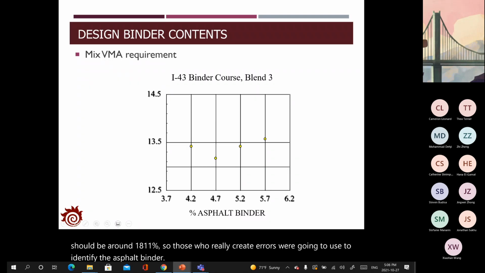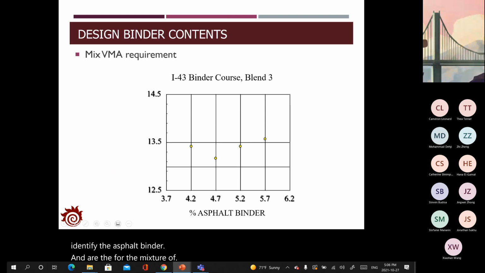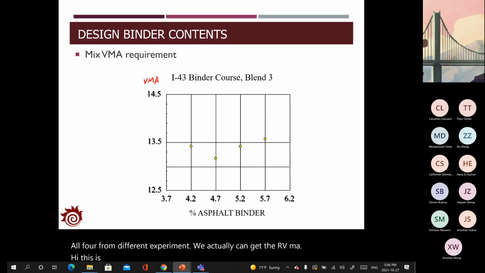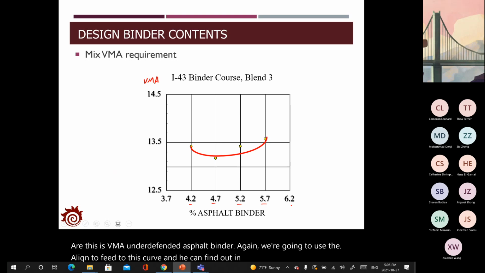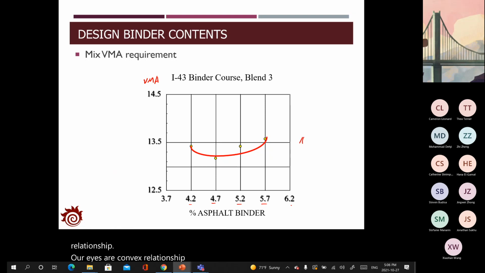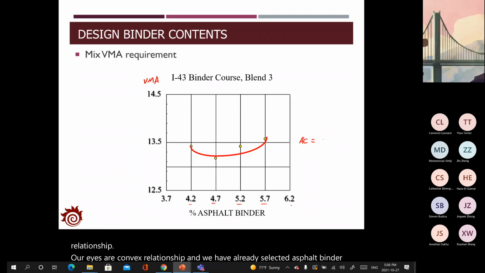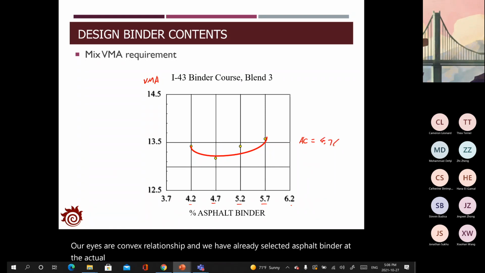And for the mix from the experiment, we actually can get the VMA. This is the VMA and the different asphalt binder. Again, we're going to use a line to fit to this curve, and you can find out it's a convex relationship, and we have already selected the asphalt content as 4.7%.